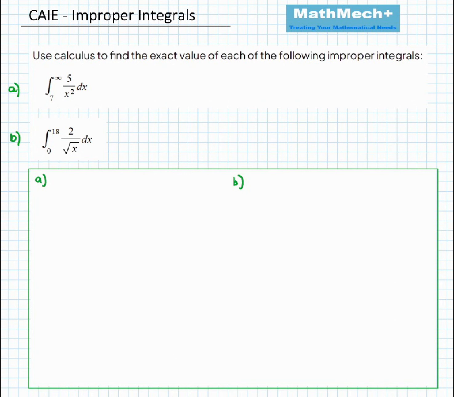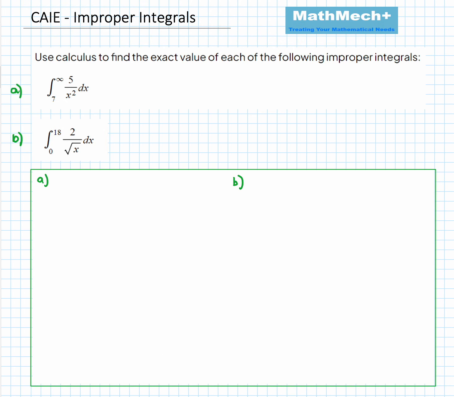In this question, we consider what happens if a part of a definite integral becomes infinite. In this first part, we have a boundary of infinity. Keep in mind that it could also be negative infinity on the other side, but we'll be doing the same thing. We'll be replacing the infinite limit with a finite value, such as a.